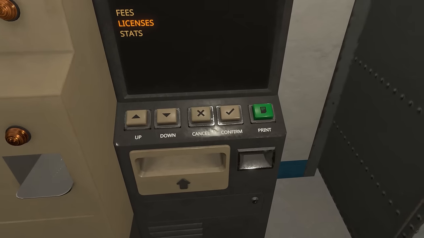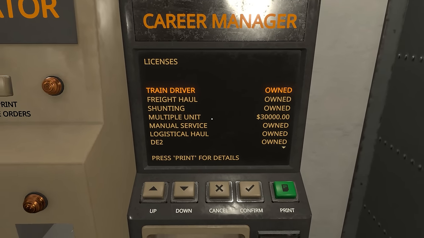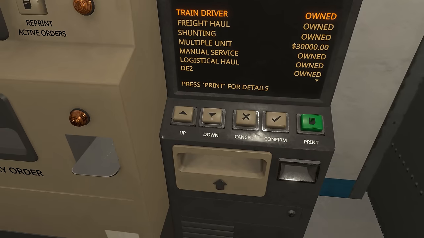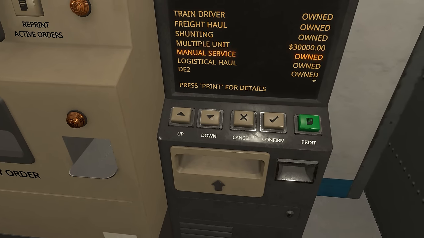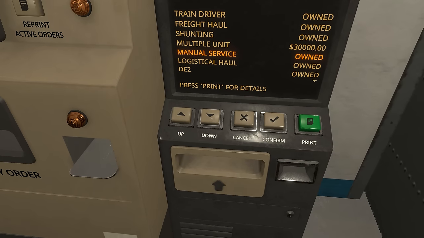Going down here to licenses, have a look here at what I currently have. I have train driver, freight haul, shunting. I don't have the multiple unit yet. That's only 30 grand to get, but I wanted to save up a little money for the steam engines later down the road. And then we have manual service, which I own so I can work on the trains myself. Saves you some money. Saves you 50% off, actually. Logistical haul, I own that one.